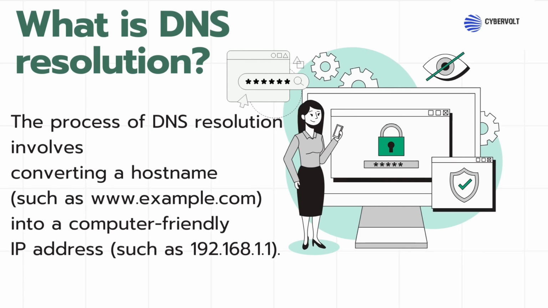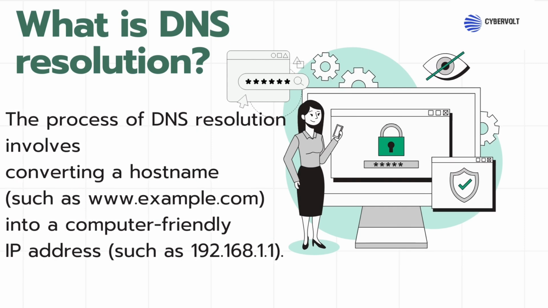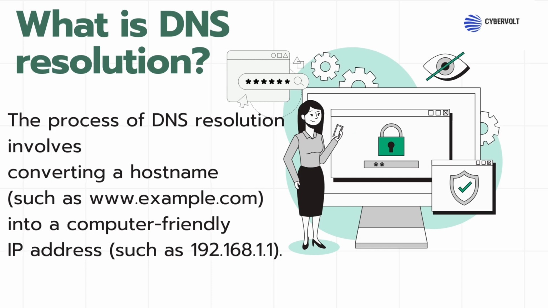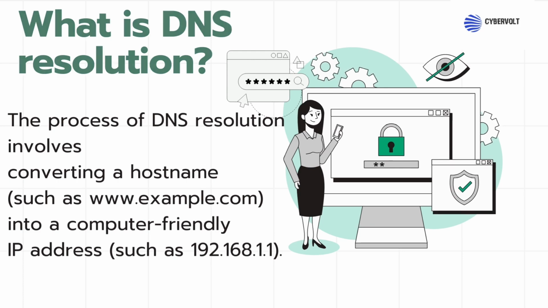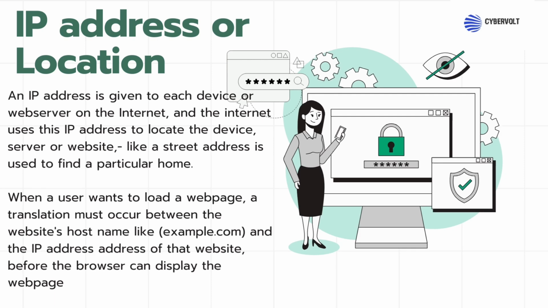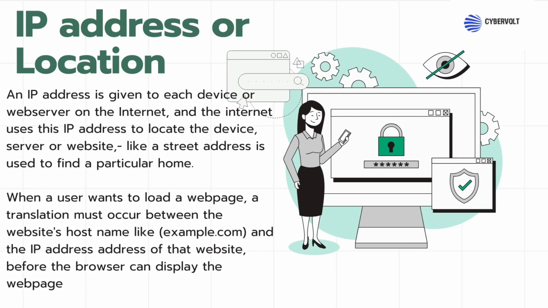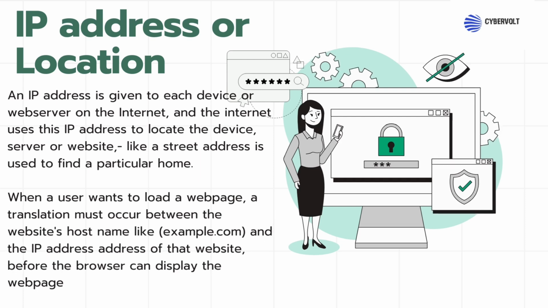What is DNS resolution? The process of DNS resolution involves converting a hostname, such as www.example.com, into a computer-friendly IP address, such as 192.168.1.1. An IP address is given to each device or web server on the Internet, and the Internet uses this IP address to locate the device, server or website like a street address is used to find a particular home.